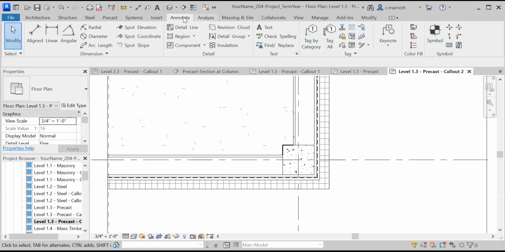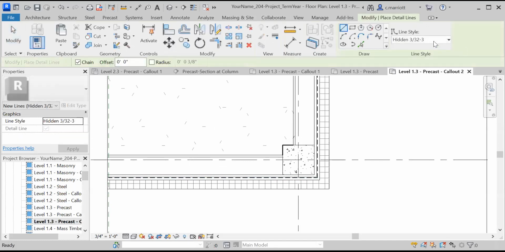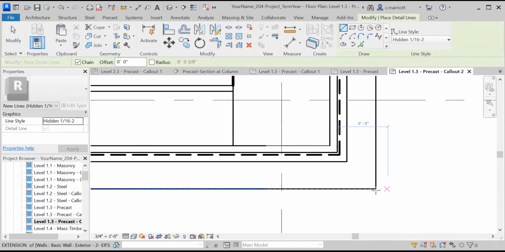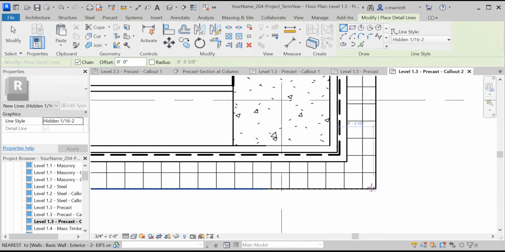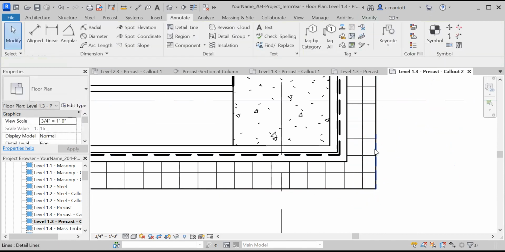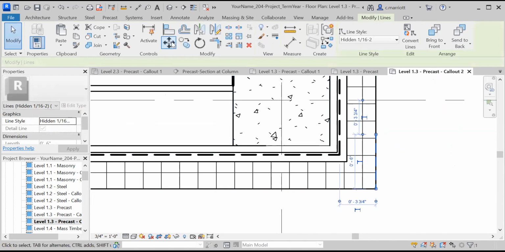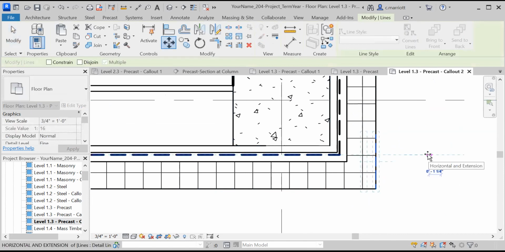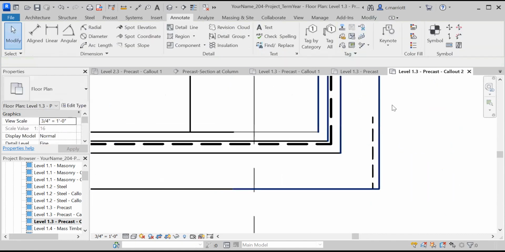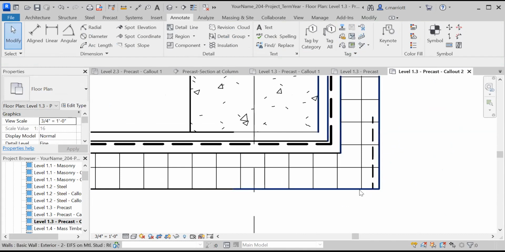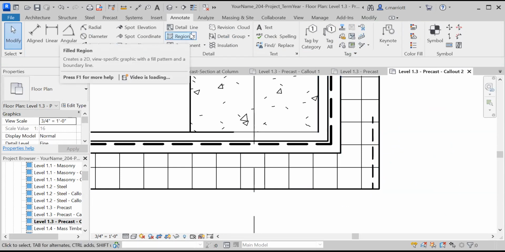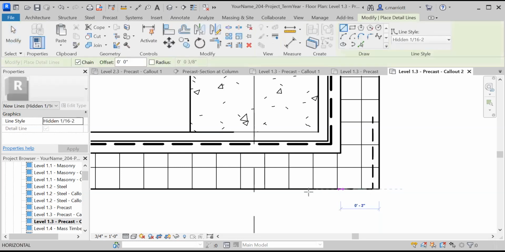So going to annotate detail line, and I will use the hidden 1/16-2 layer that I created. I'm going to click here and extend this about 6 inches in, and then I'm going to move this one. We're going to try 1/2 an inch for this, so we can have enough room to get in the other line for the mesh that covers the majority of the material.